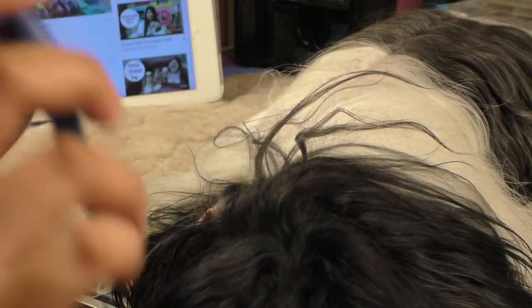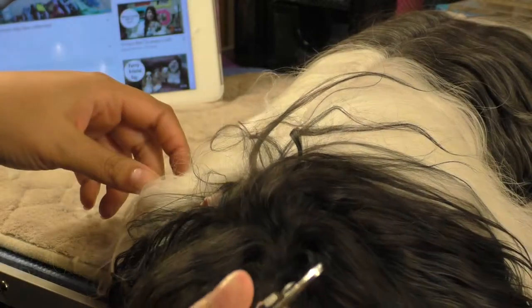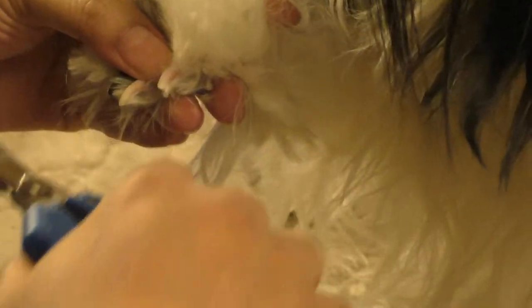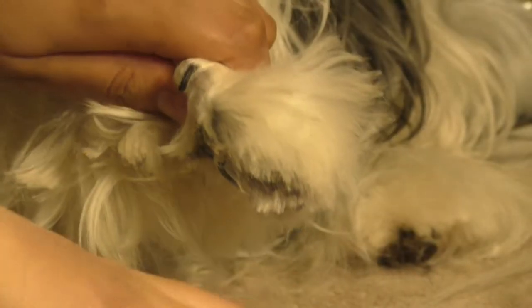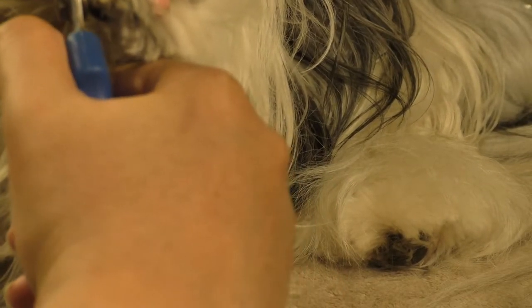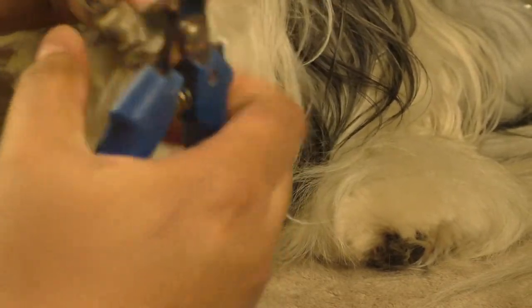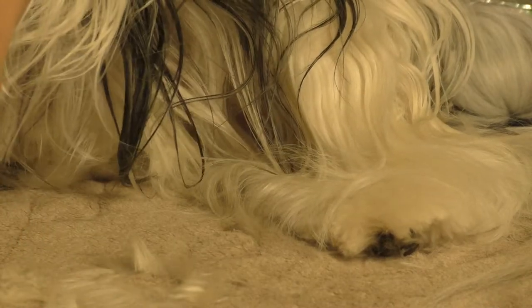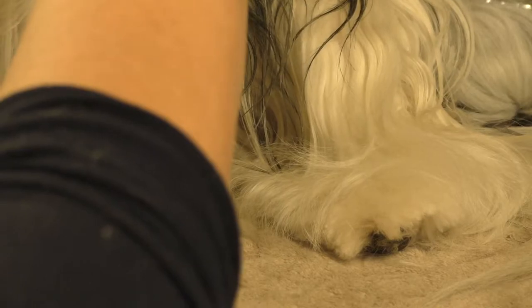All four feet, and so the last thing I'm gonna show you guys is the nail trimming. So you just find the nail. You start with her dew claw, and we're just gonna go around and cut her nails. Good girl.